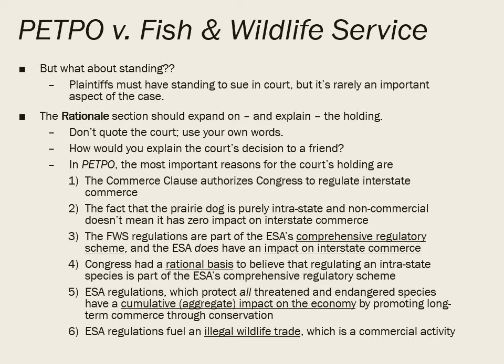So in PETPO, the court relied on a case about the Controlled Substances Act. Now, nobody would argue that the purpose of the Controlled Substances Act is to regulate interstate commerce. The purpose is to criminalize certain drugs. But the Controlled Substances Act does create a thriving black market for drugs. And similarly, in PETPO, the 10th Circuit found that the Endangered Species Act protections of certain species create an illegal market for trade in those species. And the illegal market is a commercial activity, because if Congress can regulate commerce, it can also prohibit commerce.